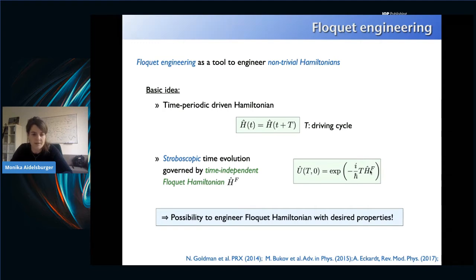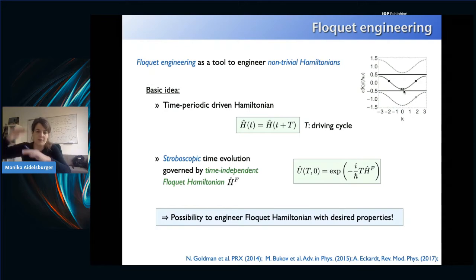Now, this time periodicity comes with a quasi-energy spectrum. It means that the quasi-energy in our system is actually only defined up to integer multiples of the driving energy quantum h bar omega. So if I use this technique in order to engineer a certain band structure, as for instance shown here as this cosine dispersion, I essentially have infinite copies of this dispersion relation that are spaced by h bar omega. Okay, so we should keep that in mind. It will be important for how we engineer the non-trivial topological properties in driven systems that have this modified bulk-edge correspondence we are interested in.